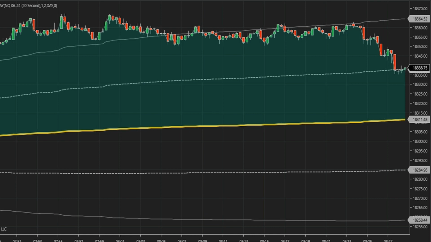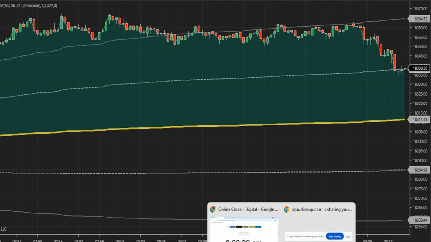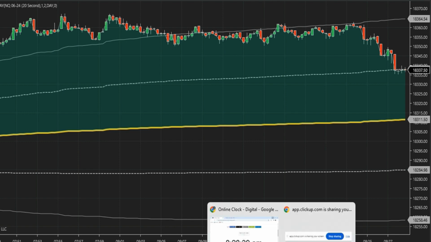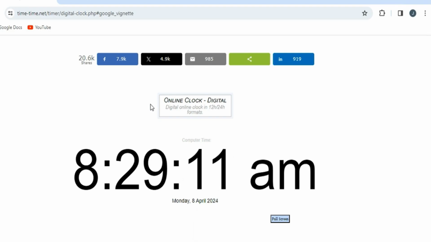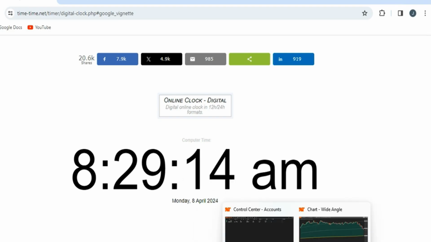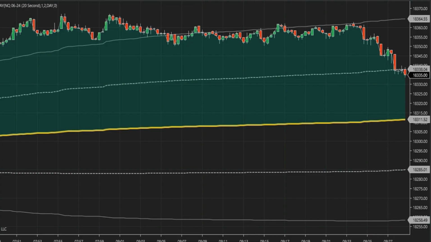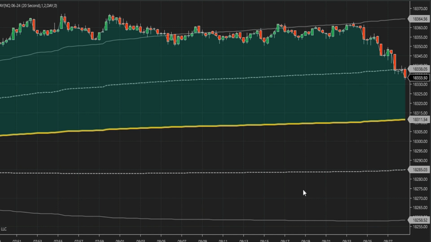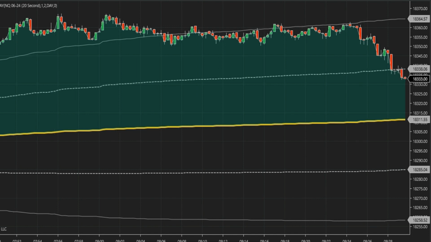So we are evaluating yesterday's trading session, April 8th, 2024. And the lesson that we're going to learn today is to follow the trend. We are right about a minute from open. Remember, we are not trading the open. It is way too volatile. We'll be able to get a good look at ATR once everything gets started.